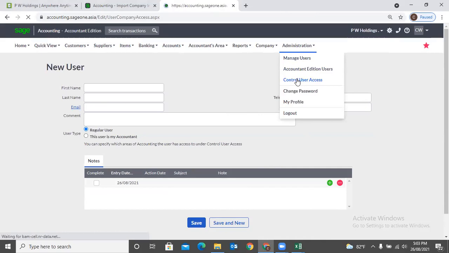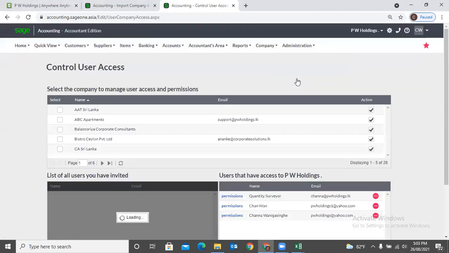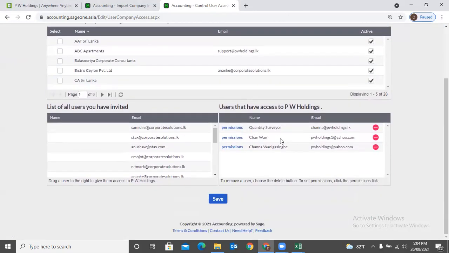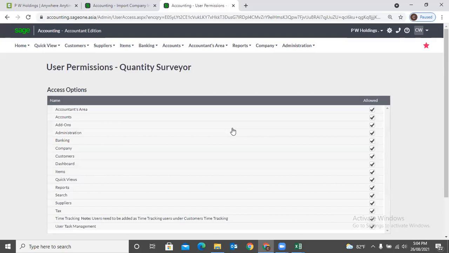Next, user control. Now, if you have more than one user, you can edit other users' user control. After you go to this control user access, on the right side, you can view that user list. By clicking these permissions, you can change that user's access.